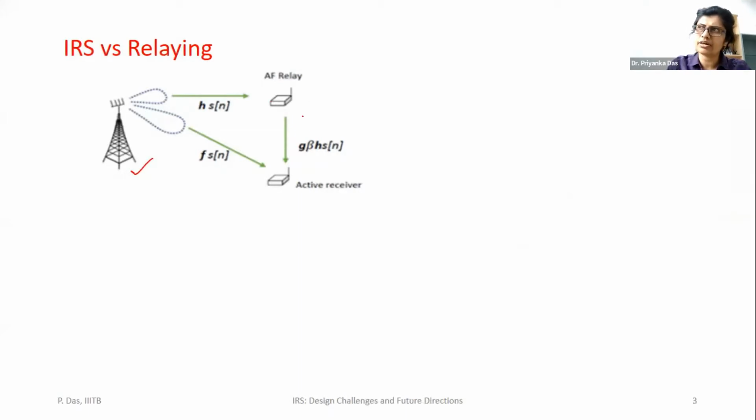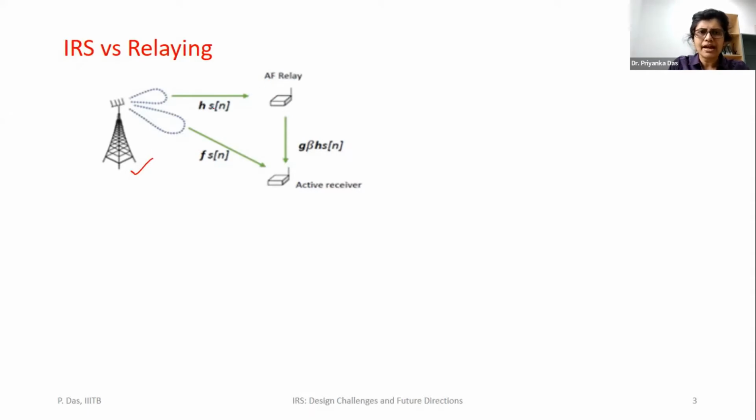A relay is nothing but a repeater. We studied in our communication courses that there is a repeater, although the relay name was not there when I studied almost 10 years back. A repeater amplifies the incoming signal so that you can go to a longer distance. This is the same as the job of the relay. It has two varieties. For this picture, we focus on amplify and forward.